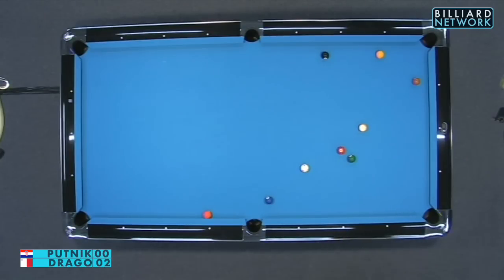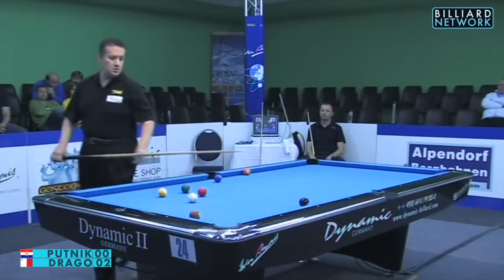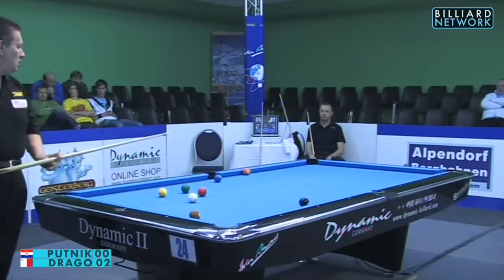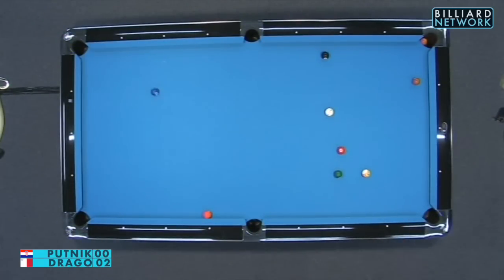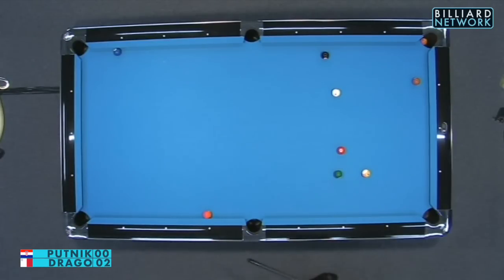It happened for the first time here on the main table, because we have the EPBF rule to avoid soft breaks, that when you make one ball on the break, two balls have to cross the head string. If you make two balls, one ball has to cross the head string. And if you make three, nothing has to cross the head string. And if this won't happen, then we call it a dry break. And this happened to Ivica Putnik.